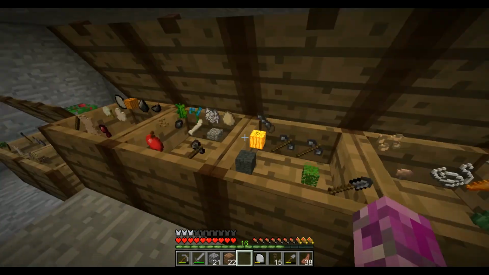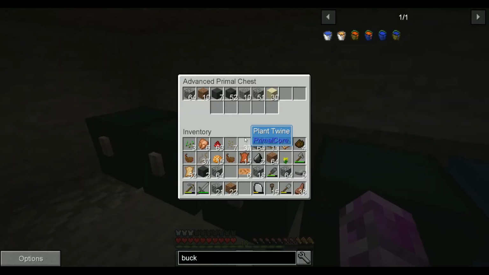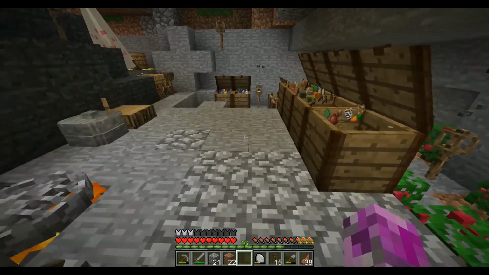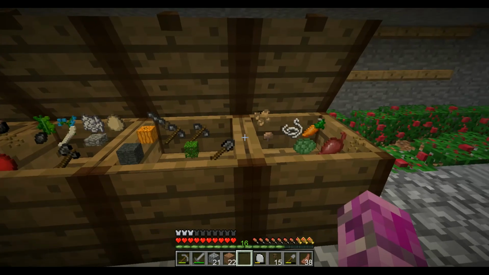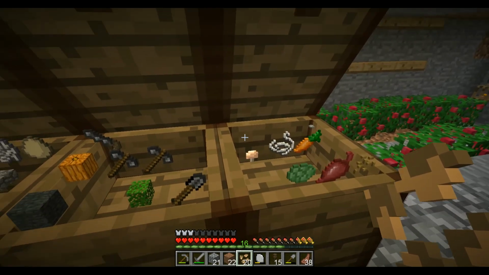That's not very good. It's not very good at all. I guess I will have to go find more. I turned them all into baked potatoes, which was foolish. Okay, we'll just plant the seeds. Those seeds. And what is these? Beetroot seeds? No, I thought those might be hemp seeds.